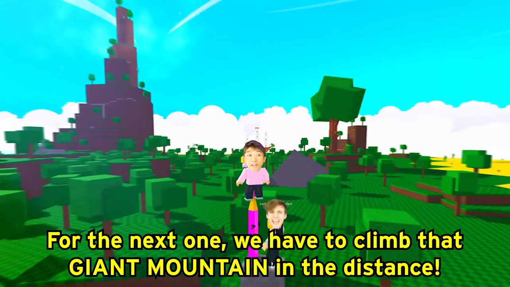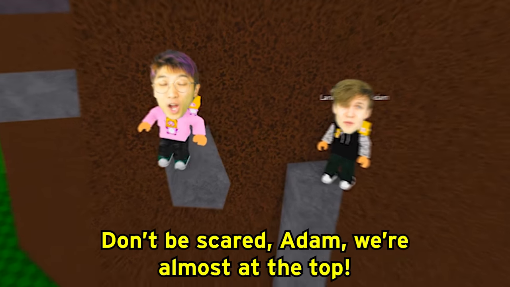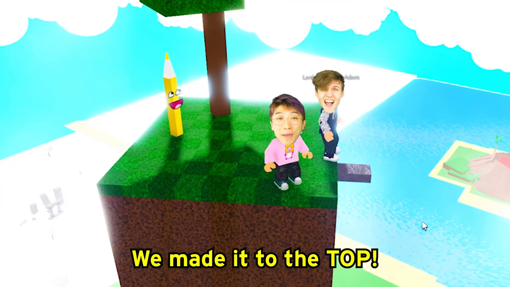For the next one, we have to climb that giant mountain in the distance. Okay. Dustin, I'm really scared. We're really high up. Don't be scared, Adam. We're almost at the top. We gotta get this rare pencil. Follow me. Okay. There it is, Adam. We made it to the top.